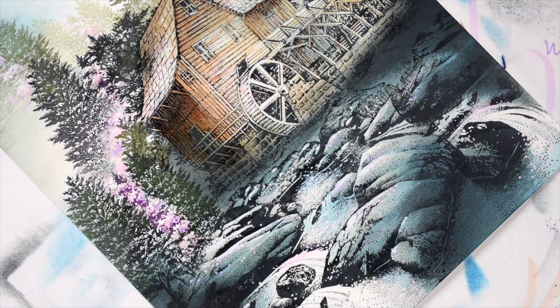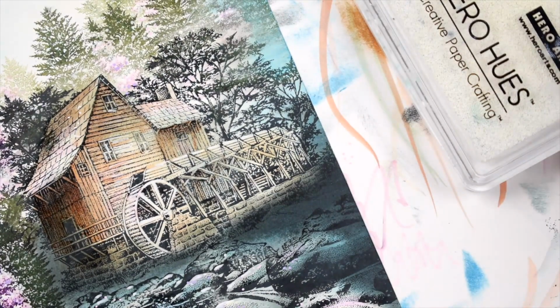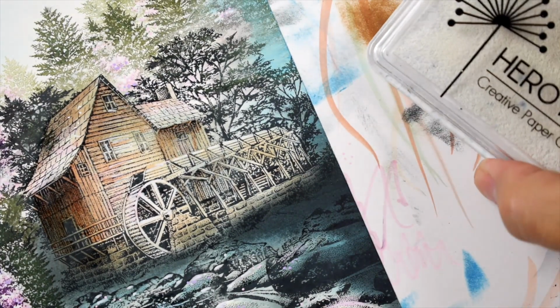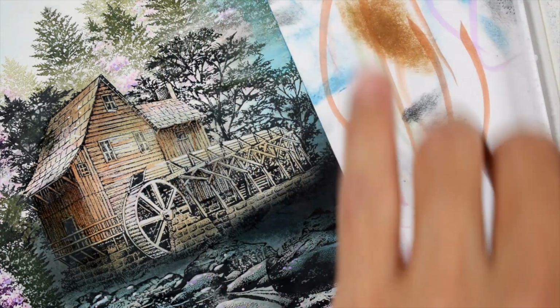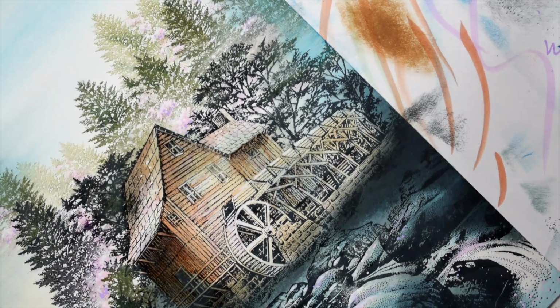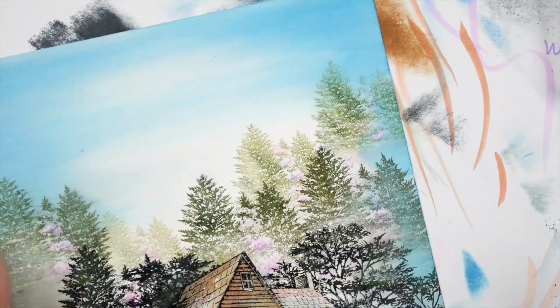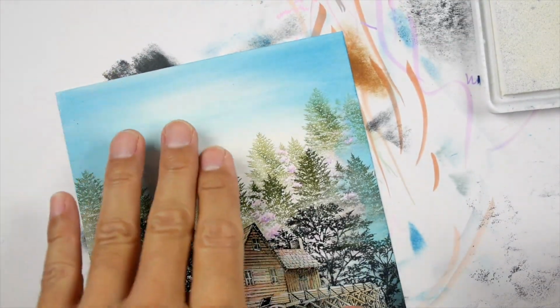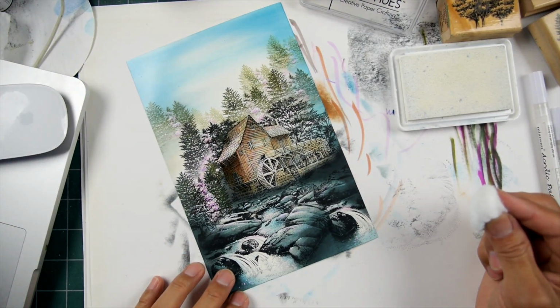Okay, so cotton balls and white pigment ink. I haven't forgotten about the opaque white, but I think we'll do this first. We'll add our misty type of application. So this up here, I think I'm going to do a quote stamp up there as well. It's just having that open area. I tend to go darker up there, but with all those really light trees, I didn't want to do that. I wanted it to be more bottom oriented.